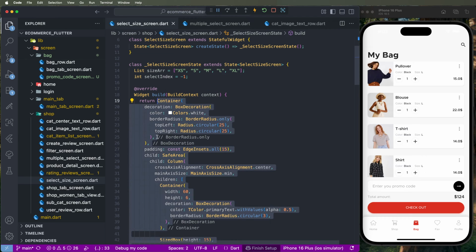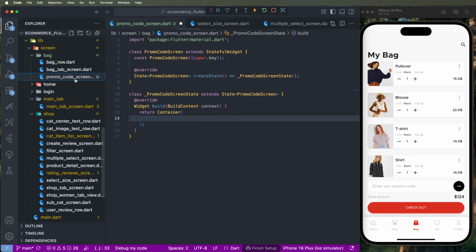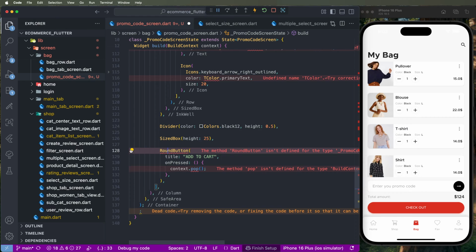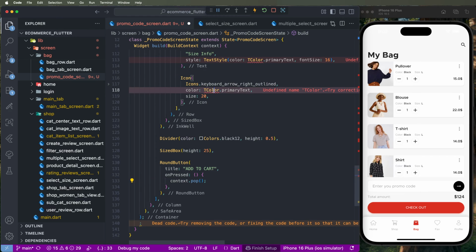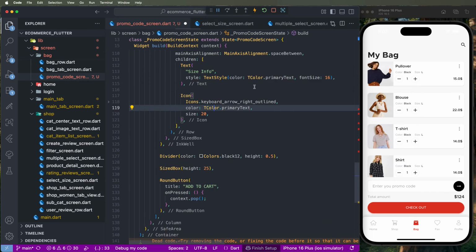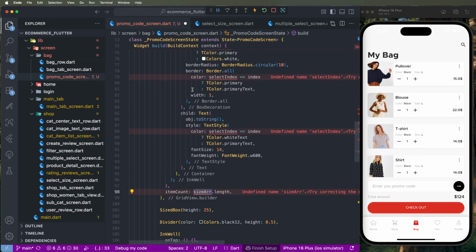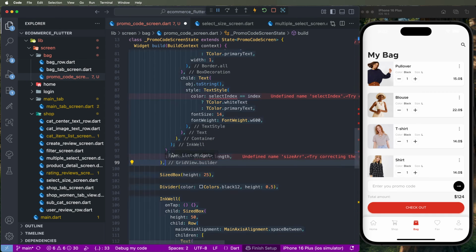Now this one is copied. We need to go again to this promo code and replace it with these containers, and put the round buttons and pop screen extensions also here for this close, and the site array. Maybe we need to remove this grid.